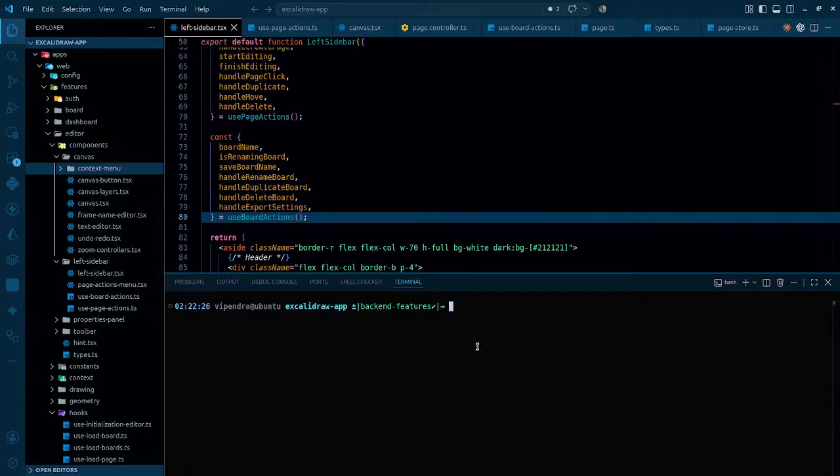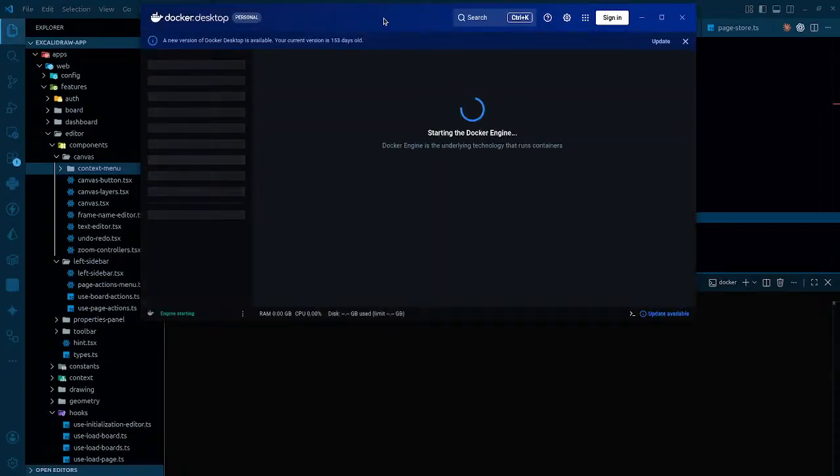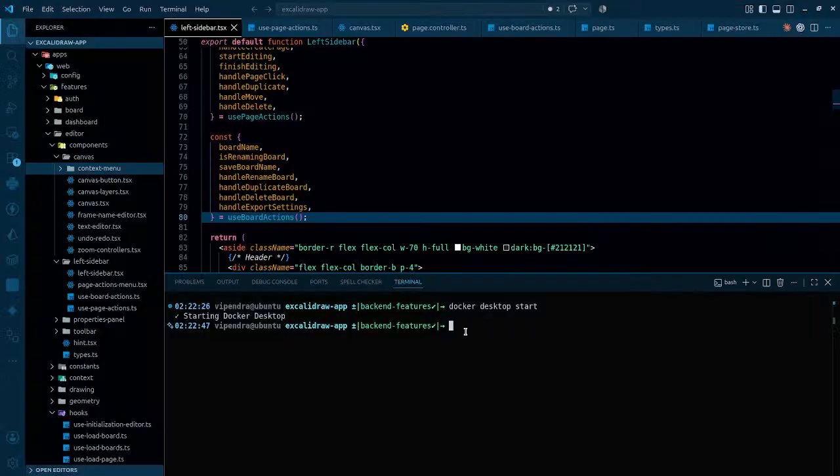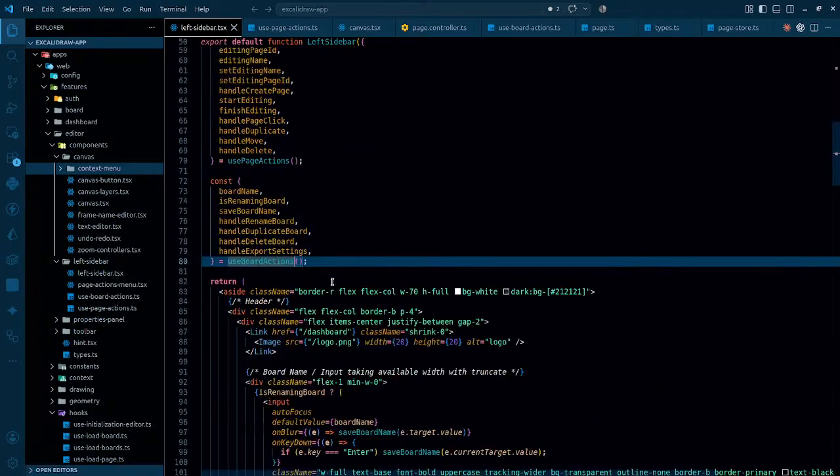That is going to be Docker Desktop start. I did update this. Never mind, we'll see. Docker start, PostgreSQL DB, and bundle.